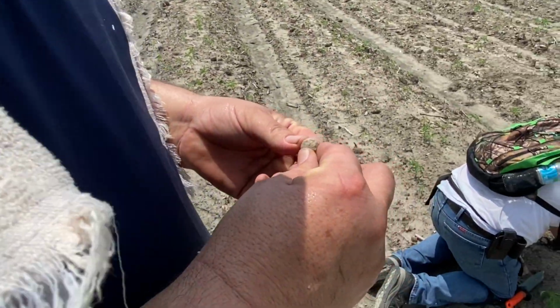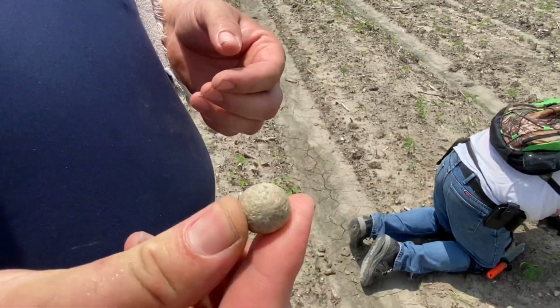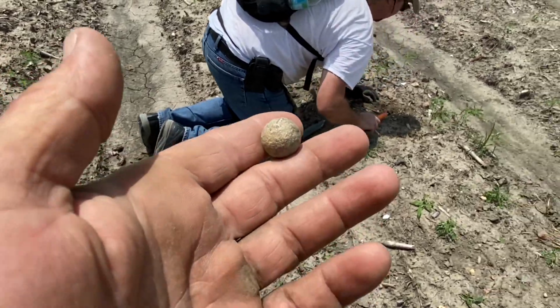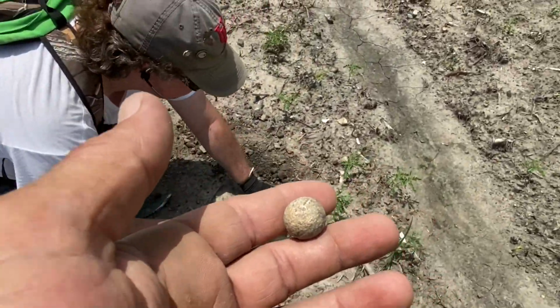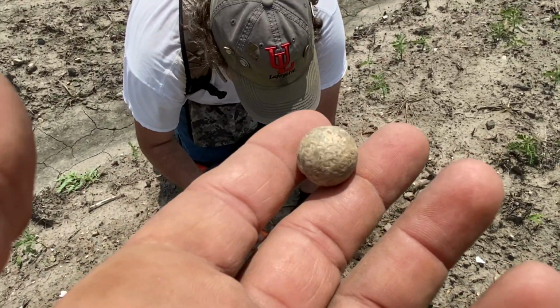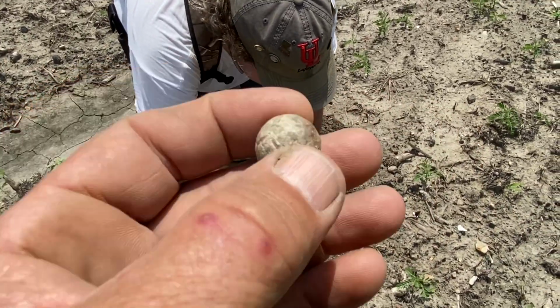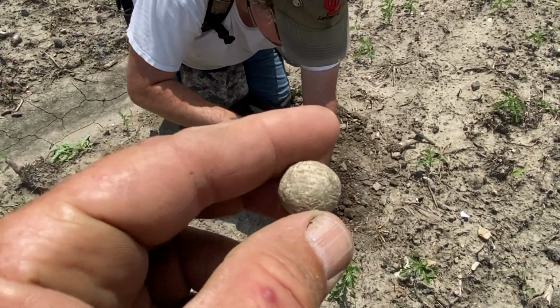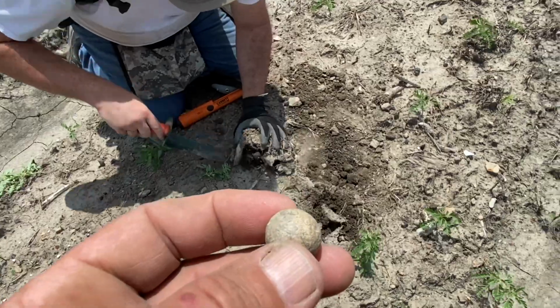Travis found a bullet. It looks like a .58. Tell him it's a lead marble. It's a lead marble. I think he's jealous. No, he knows how much I hate marbles. Man, that's a bullet for sure. There might be another one there. Could be a couple of them, who knows?